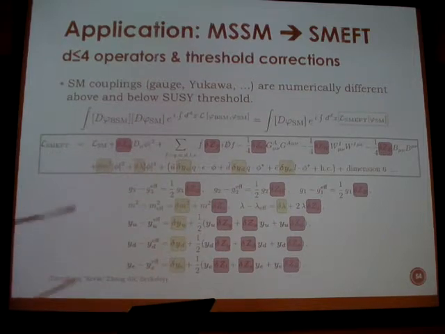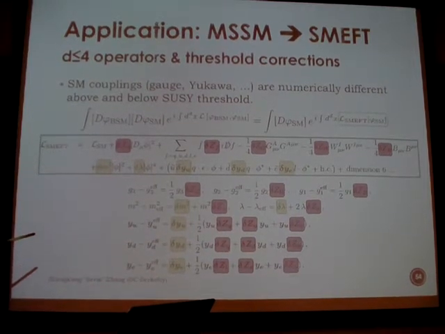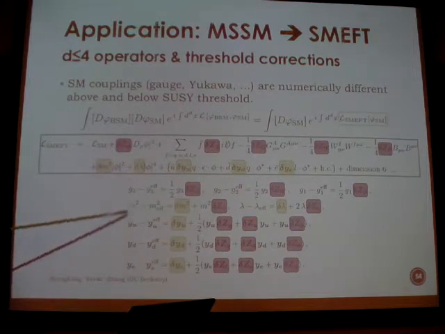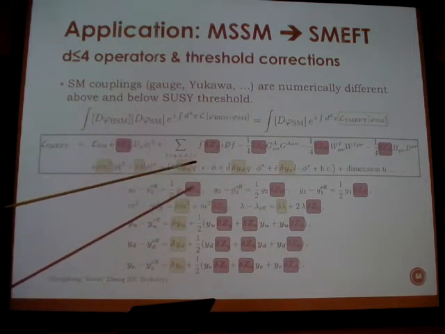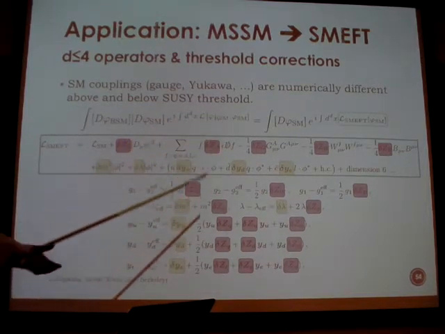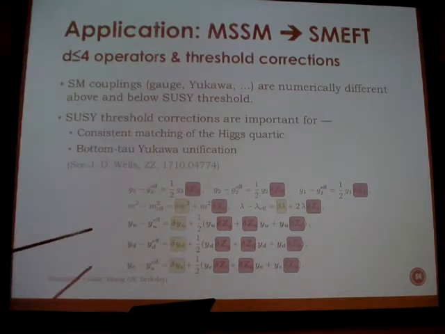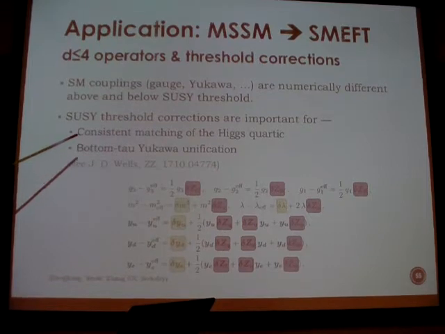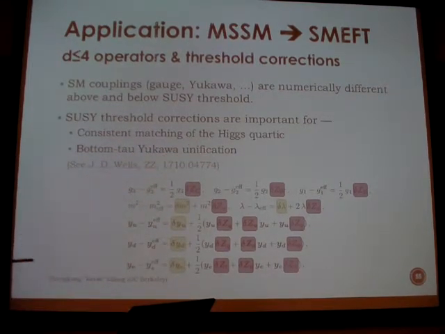So they serve to correct the renormalizable parameters across the heavy particle thresholds. So this is what we mean by the threshold corrections. And threshold corrections can be simply related to the coefficients of these renormalizable operators that we can compute from matching. And Susy threshold corrections are important for several physics questions, including consistent matching of the Higgs quartic, because the Higgs quartic is a free parameter in the EFT, but it has to be matched onto a combination of gauge couplings in the UV theory. And also, we can look at bottom tau unification, which would require a very specific amount of threshold corrections for the tau couplings at the Susy threshold.